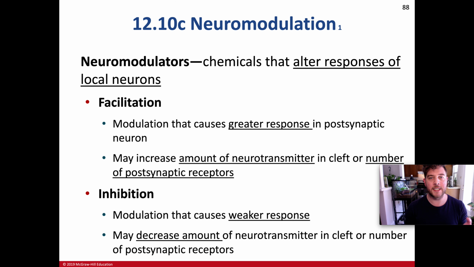You can think about facilitating a muscle. So let's say that I wanted to pick something up, like a big heavy box. My muscles will go ahead and be primed. They're going to know, okay, this is going to be heavy. I should be a little bit toned and have some tension, so that it's easier to pick this thing up.